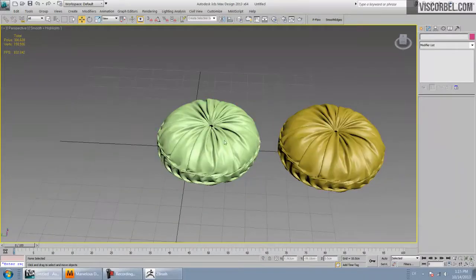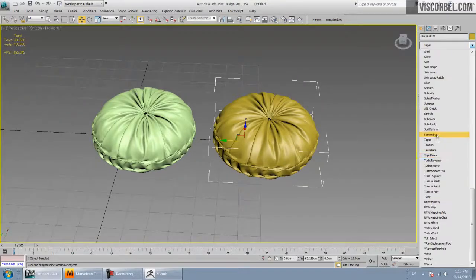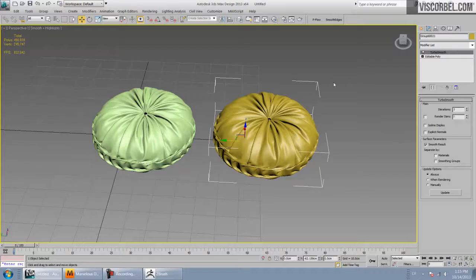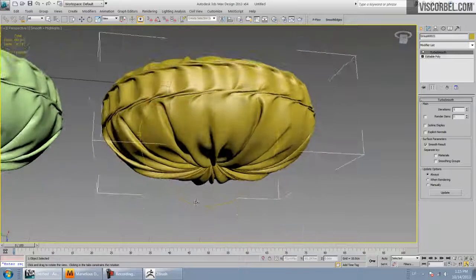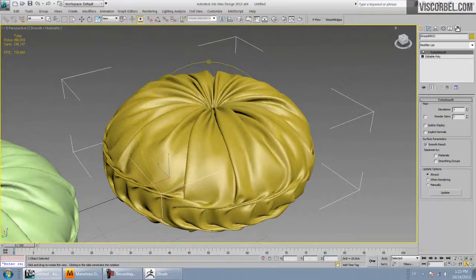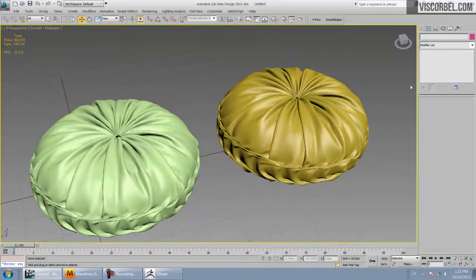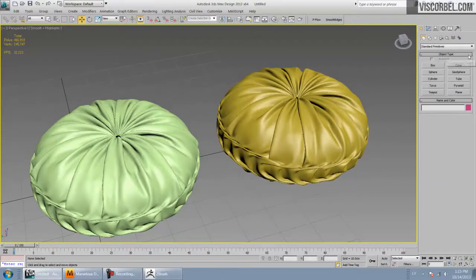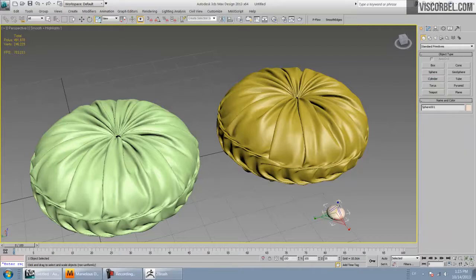Okay, and you can compare them, and they're pretty similar. You can also turbosmooth this one, and the result is not that bad, especially for a mesh composed only of triangles. It's pretty decent. Okay, so the final step is adding a button on top, and it's just a simple sphere flattened down.